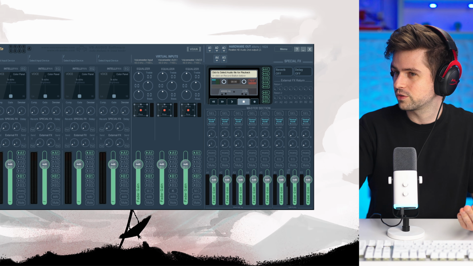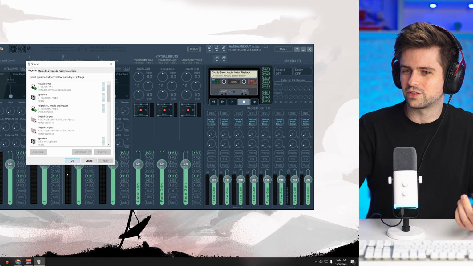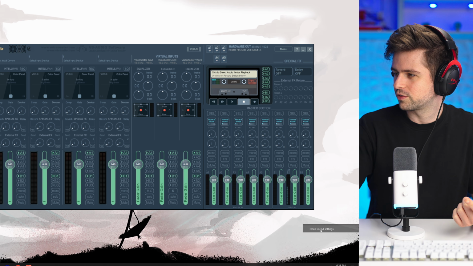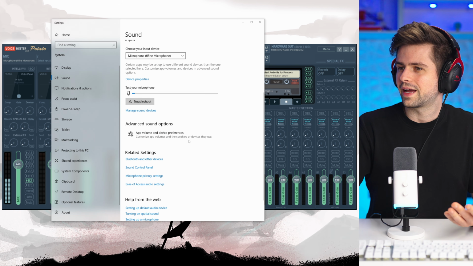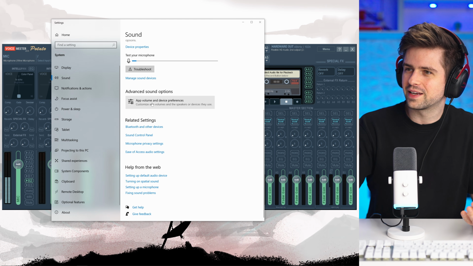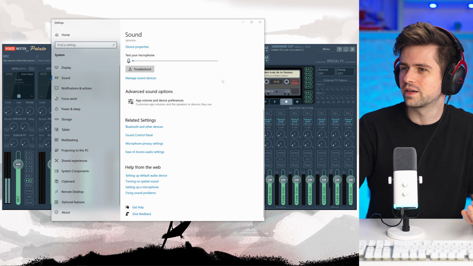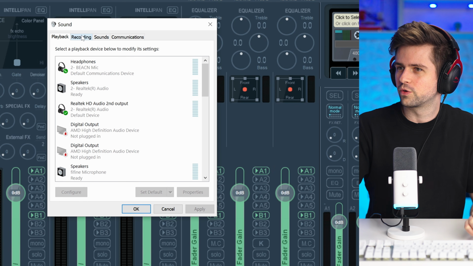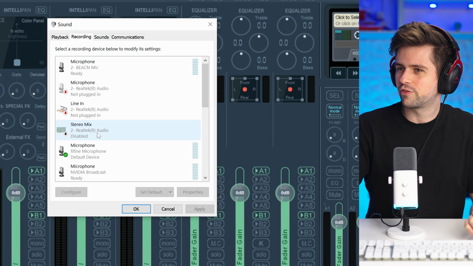settings, go to sounds. And now that I remember, I'm on Windows 10 right here, I think. You might not find it there. You might have to go to your sound settings, so I'll just open them like this. And then when you scroll down on Windows 11, you will find something like advanced sound settings. It will look like this, but it will say something different. For me, it's sound control panel now, because for some reason I'm still on Windows 10. There we go. So you want to go to recording, then you want to find your microphone.